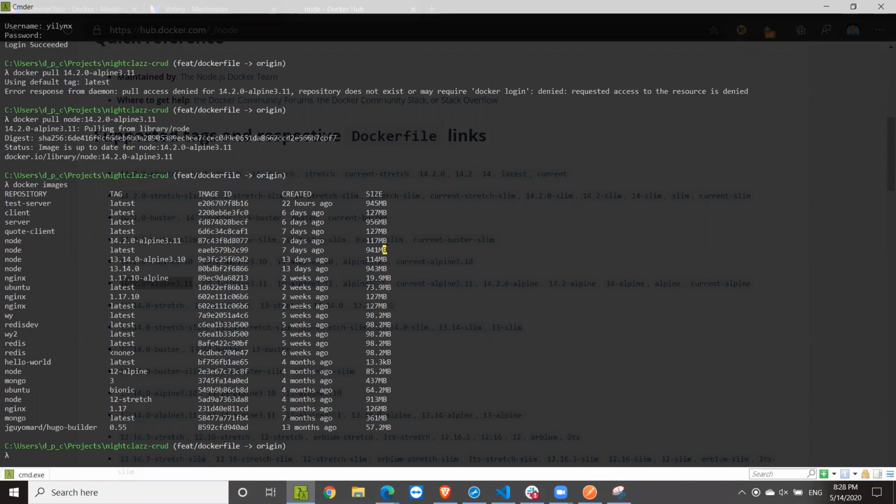Again, I keep mentioning this is the size on disk. This doesn't correspond to, say, number of network requests or RAM usage or something like that. Now, within this itself, depending on how heavy your application is and whatever you're running on top of it, it can consume a lot of resources.